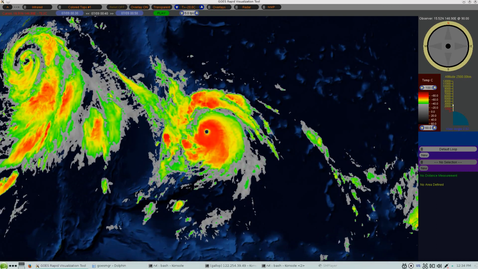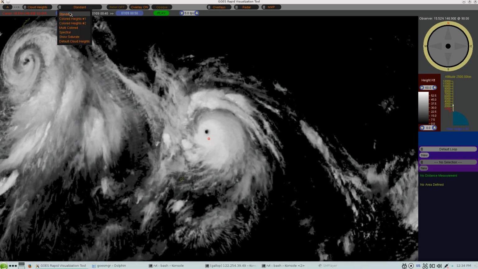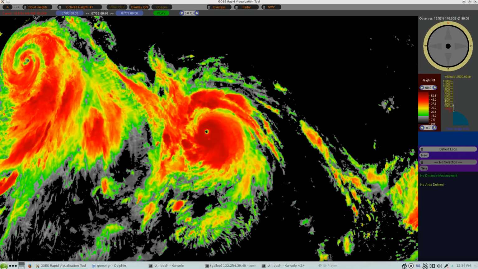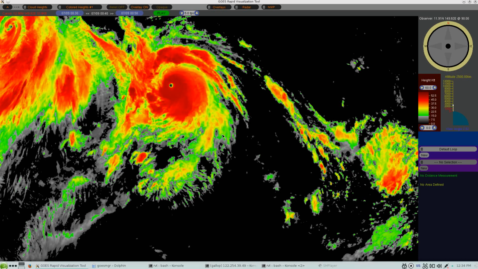You can see here that the cloud top temperature is negative 75 degrees Celsius. And we can also get the cloud heights. That's from a channel over here, and I'll apply a palette to that. And it's showing that 50,000 feet would be the height of the cloud around that part of the storm. Whereas as we move to the outskirts of the storm, say around here, the cloud height is more at 13,000 feet around there. Over here, you're at about 33,000 feet.